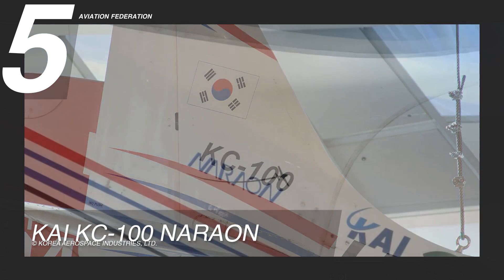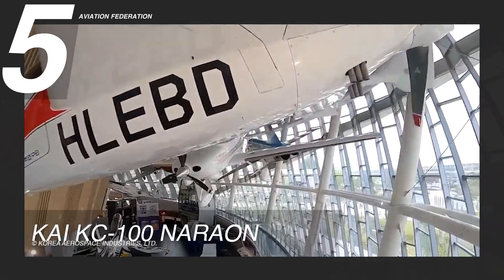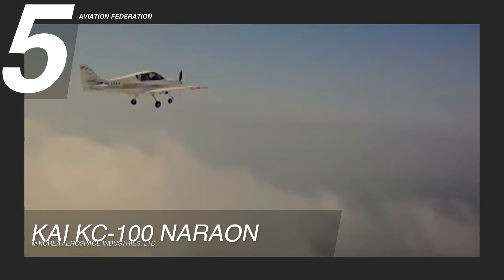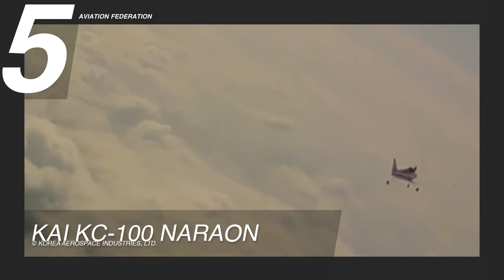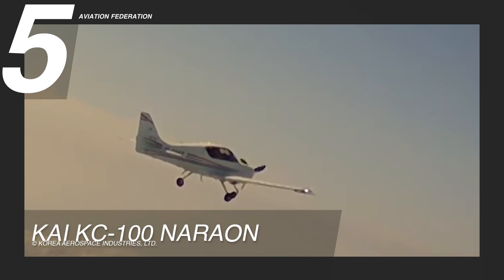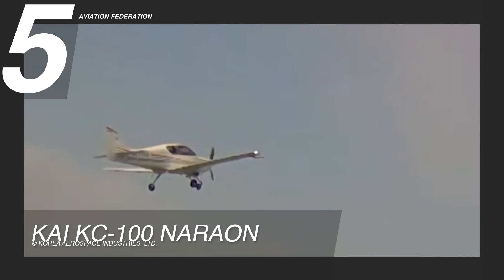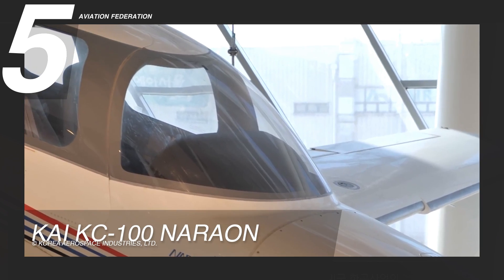Notably, the KC-100 Narawan is also the first FAA-certified general aviation aircraft designed and built in South Korea. It can achieve a maximum speed of 210 knots or 241 miles per hour, and maintains a consistent cruise speed of 68 knots or 78 miles per hour. It boasts a remarkable maximum range of 1,200 nautical miles or 1,381 miles, surpassing conventional boundaries for most piston-powered planes, making it ideal for both short-haul convenience and long-haul endurance. It is currently available at an average price of US$575,000.